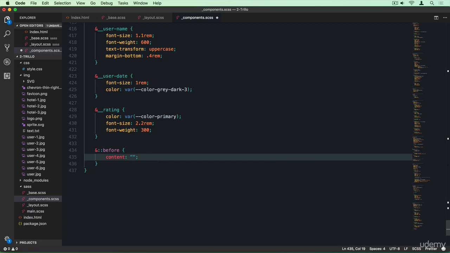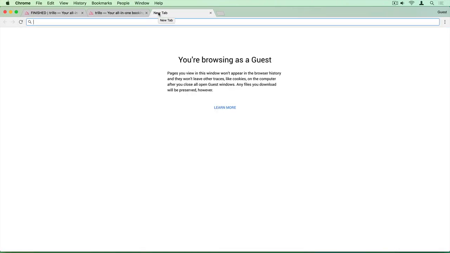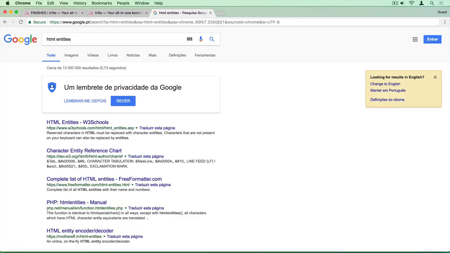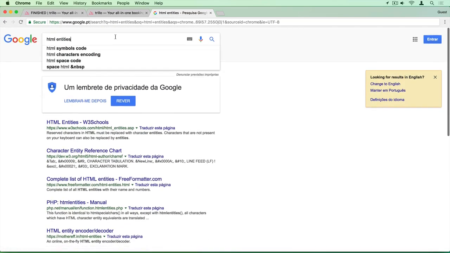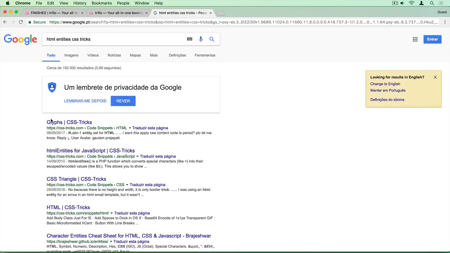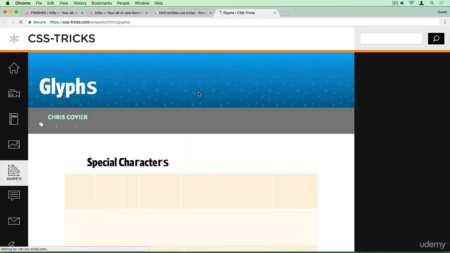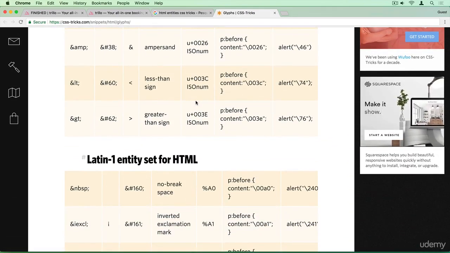And so in here, we now have to use one of these special symbols like an HTML entity. Now it works slightly different in CSS, but let me show that to you. So let's look for a table of these HTML entities. And the one I like is from CSS Tricks. So let me see if I find it here somewhere. And so probably it's this one here. Yeah, exactly. So this one here is the one that I have on my reference page.